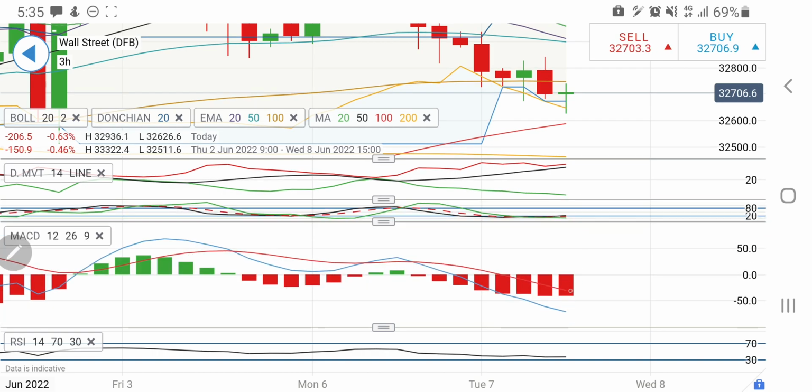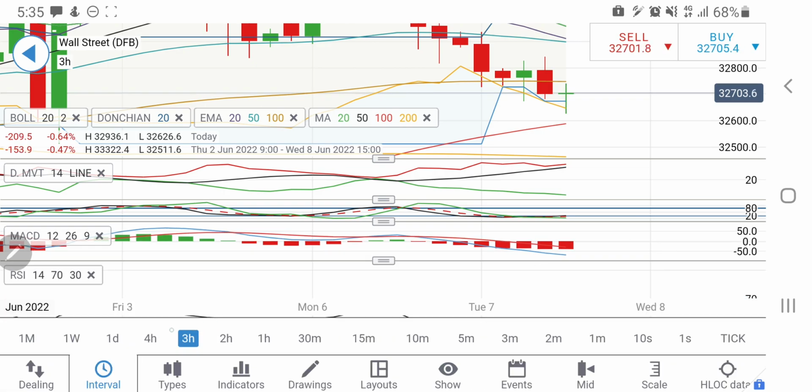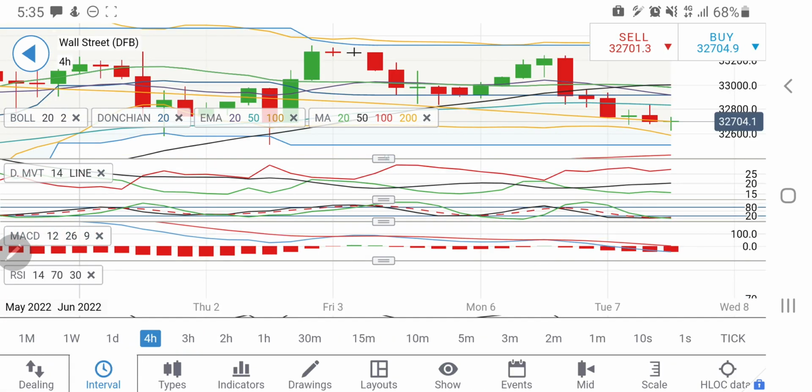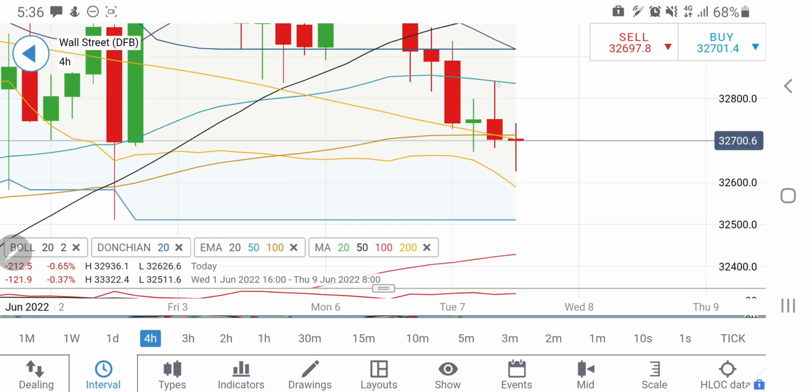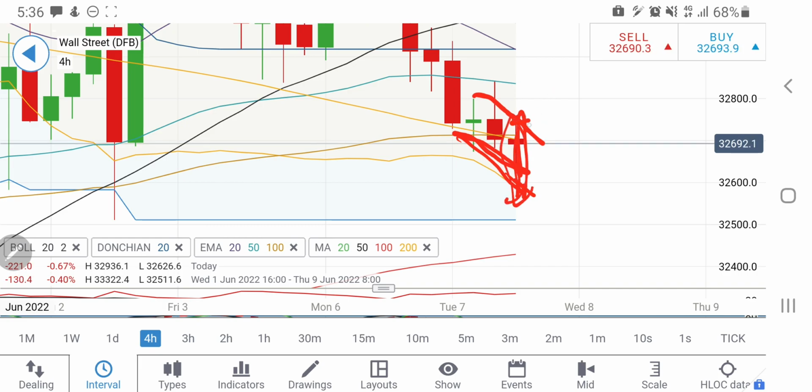The MACD is wide divergent and bearish. RSI is near the bottom here too. On the 4-hour charts, look at the previous two candles and ignore the middle candle. It appears that it is trying to trade in this zone. The highs here at 32,750 may get a resistance, and the lows there at 32,600 may get a support. In between these 150 points, I will exercise caution without taking any position.